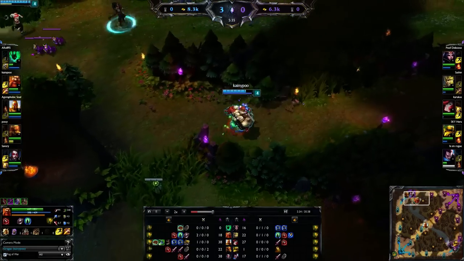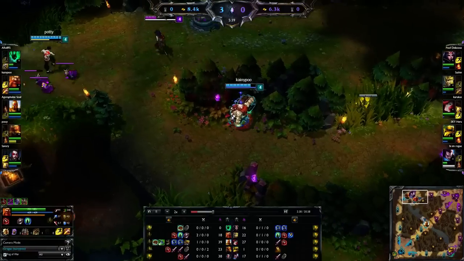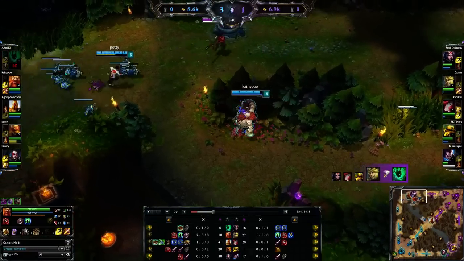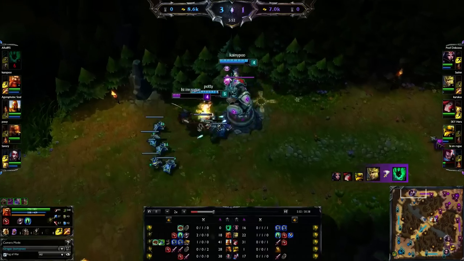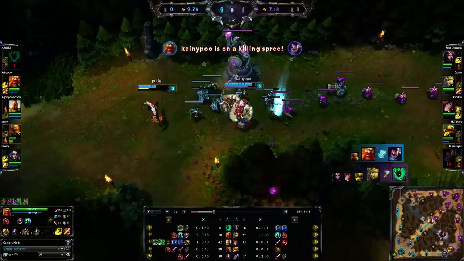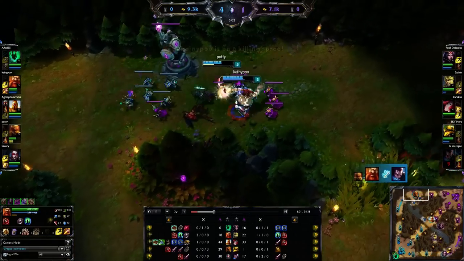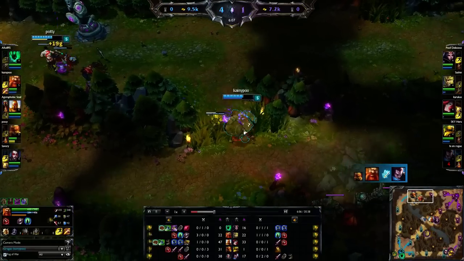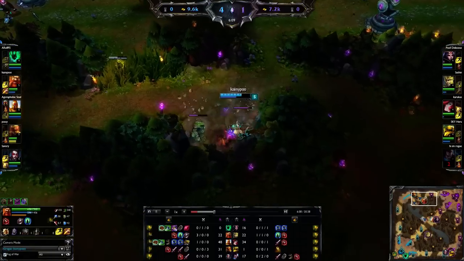I haven't even used my flash yet. So usually what I do on Gragas is I'll play really aggressive early game while I have flash, and then I'll start farming once I don't have flash anymore. Yeah, you're just going to die here. Nothing you can really do. The extra AD from Drunken Rage just allows me to slap him in the face and he dies.